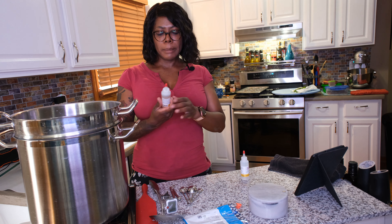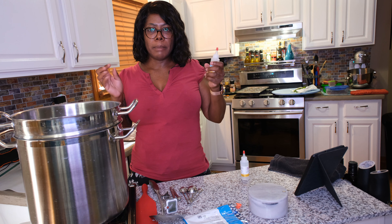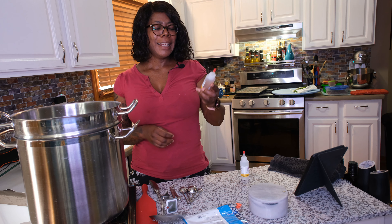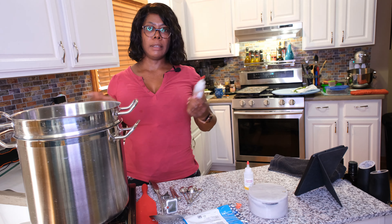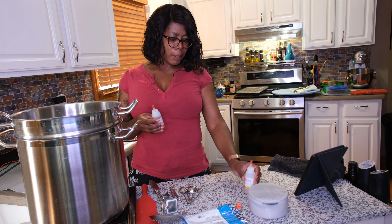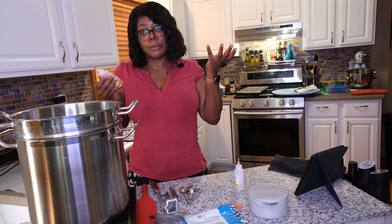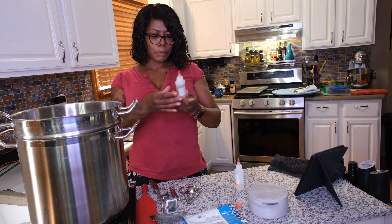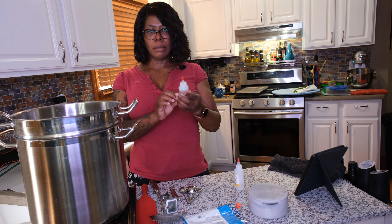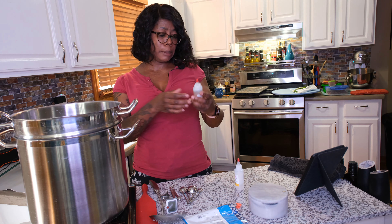You'll need calcium chloride and some kind of rennet. Rennet is what coagulates your milk — it's what causes the molecules to clump together to form cheese, so it's very important. There is vegetable rennet and animal rennet. I use both. The animal rennet, to me, produces a better cheese — that's just my personal opinion — but I haven't noticed any significant difference. Today I'm going to use the vegetable rennet because I have so much of it. For the vegetable rennet it says use one-fourth teaspoon, and it sets two gallons of milk in 45 minutes, so you don't use very much.